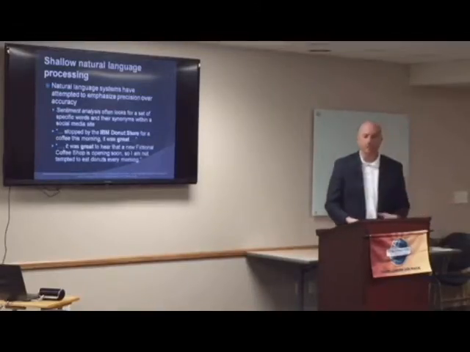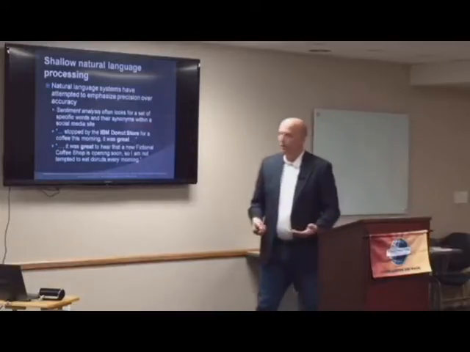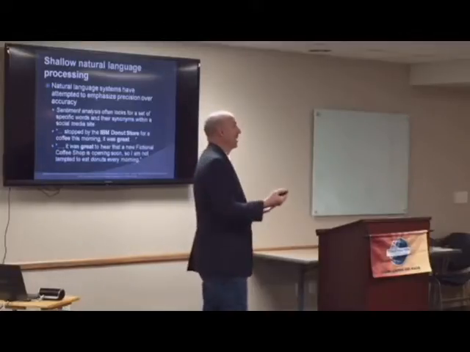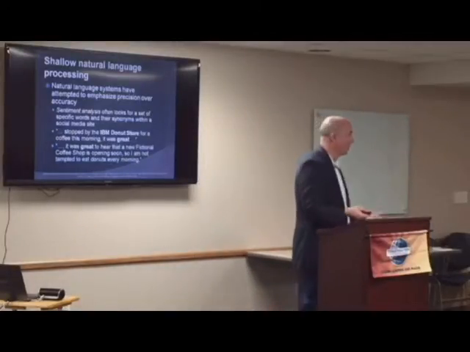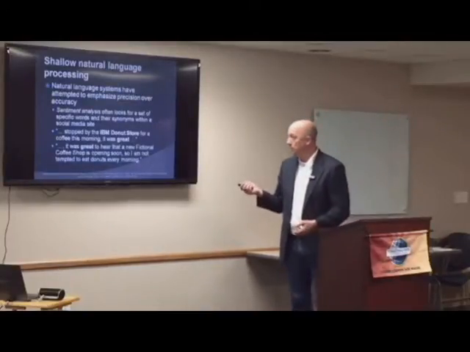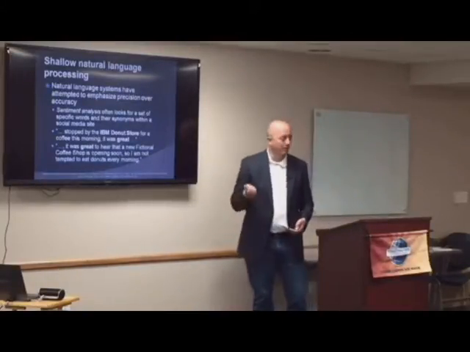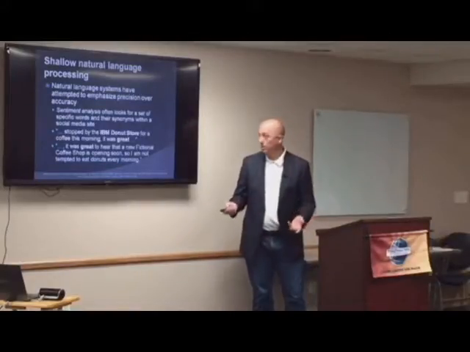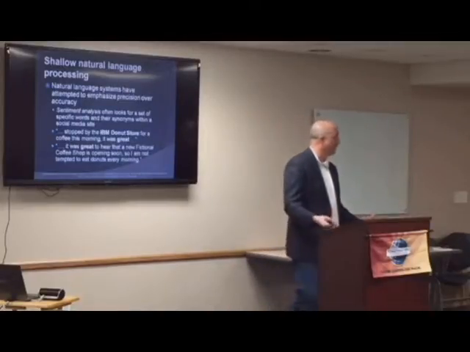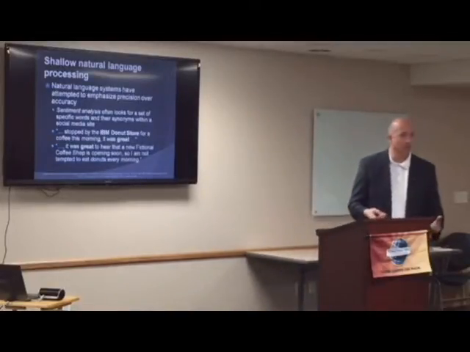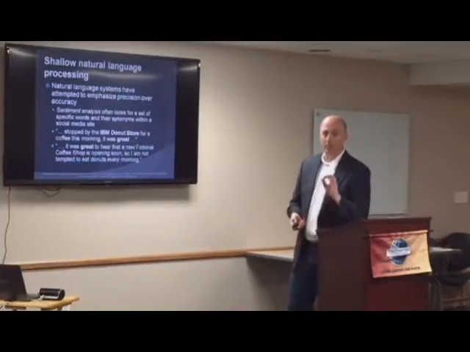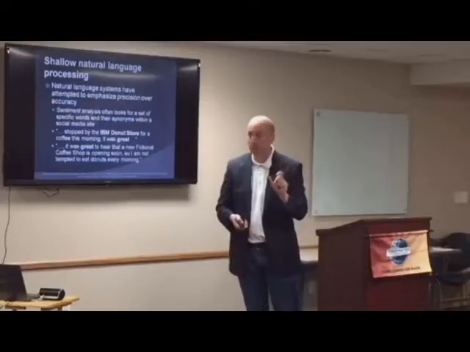They might write something on their Facebook post like, I stopped by the IBM donut store this morning and it was great. And the sentiment that you might interpret from that is that the IBM donut store was great. But if you look a little bit deeper at the rest of the post, it would be, it was great to hear that the new fictional coffee shop is opening up, so I'm not tempted to eat donuts every morning. So you can see the sentiment is completely different, actually, in what this person wrote. And shallow natural language processing wouldn't pick up on that because it's focused only on precision and very small, narrow pieces of it.